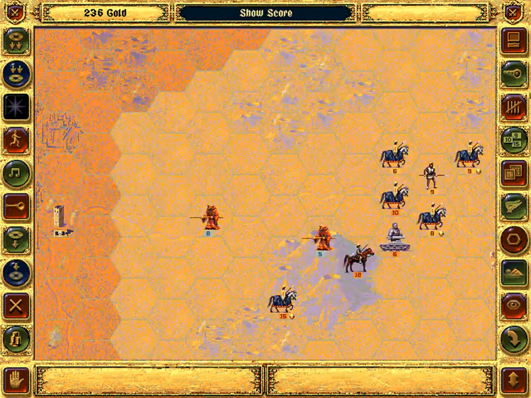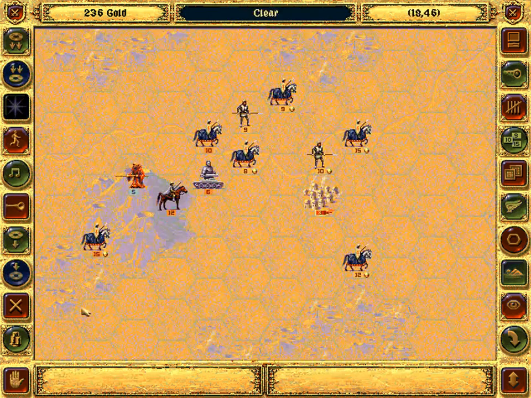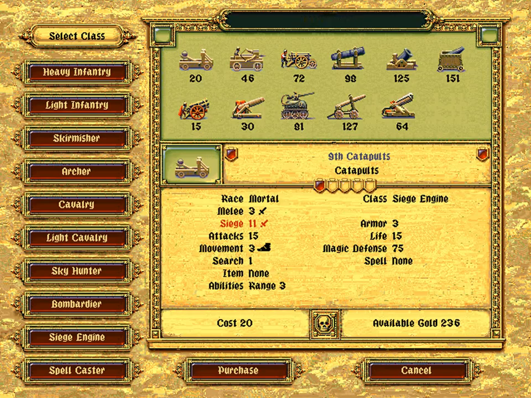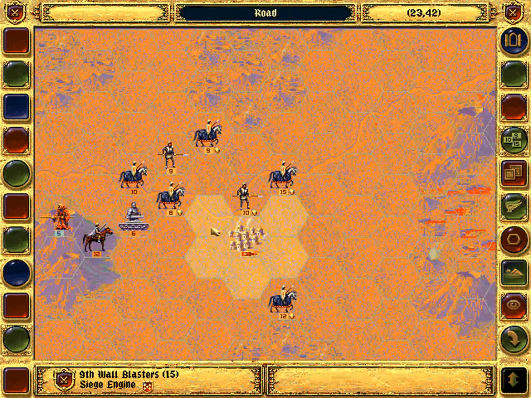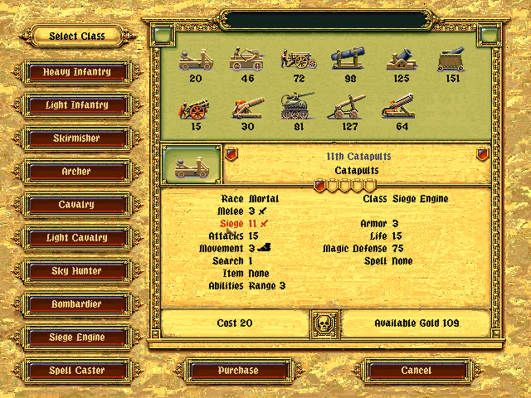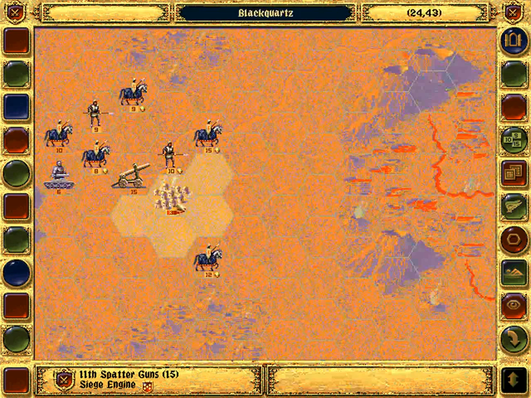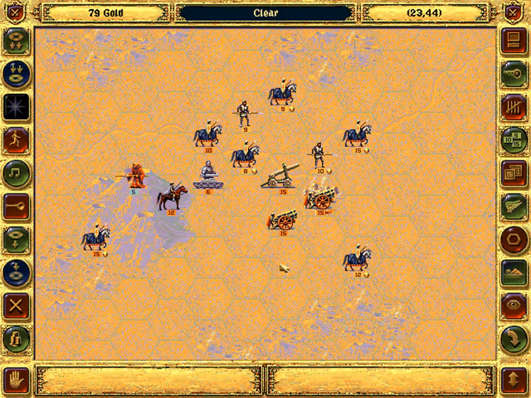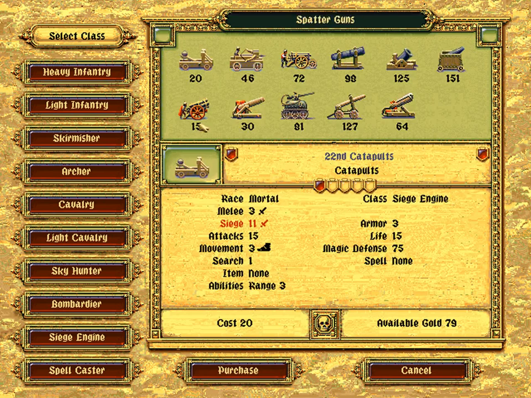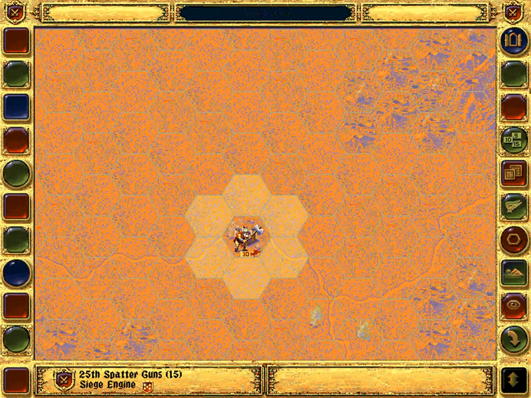Let's see what we got over here. Oh, no. I got like one chance here. I'm going to recruit a bunch of crappy siege engines, and slingers, I think, maybe even. Even though they're completely crappy and outdated, just to have them throw them at a unit. You know, I don't know. We'll see if this works. This might not work.